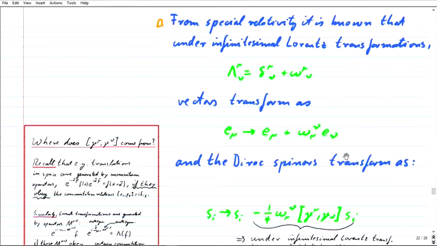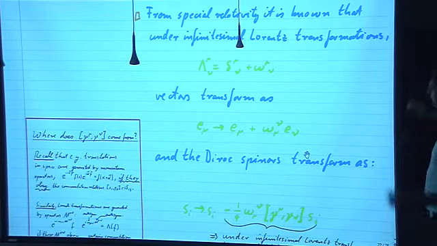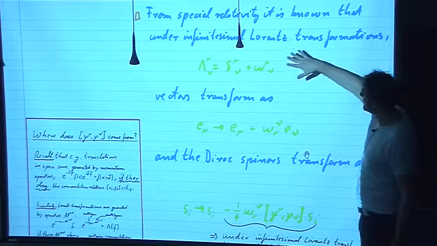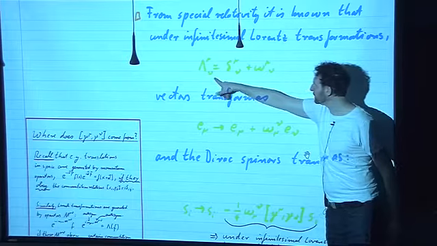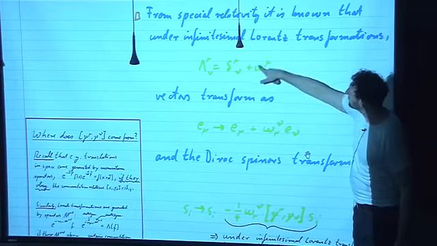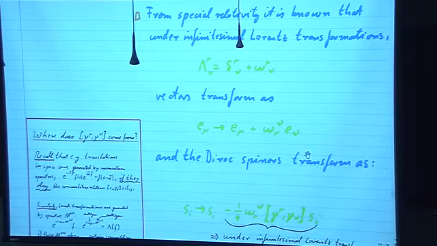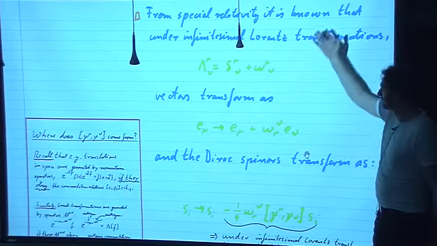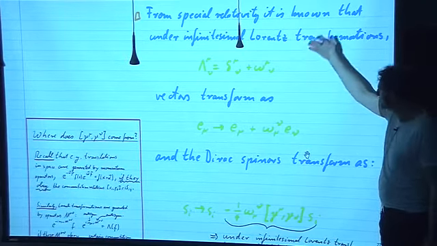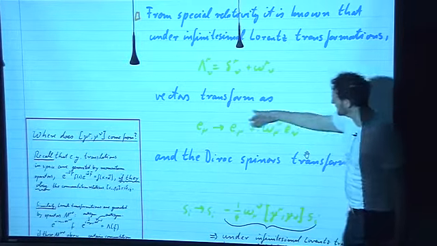So now from special relativity, it is known, I hope you know, if not, I'll remind you now, it is known that under infinitesimal Lorentz transformations, which always take this form, right? The Lorentz transformation is the identity plus some matrix of small Lorentz transformations. Then vectors transform like this. It's very consistent with what we just said, namely that the affine connection does exactly that as well.